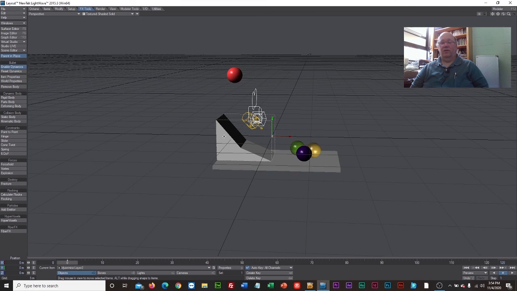So the ramp, we will also want to make a static body, even though we could do that more than one way. Let's see what happens when we do that. Now suddenly, the ball behaves like a ball would if it encountered a ramp. And then, as you might imagine, we're going to make these rigid bodies. So all of those are now rigid bodies like that. Now let's see what happens. Okay, could be better.